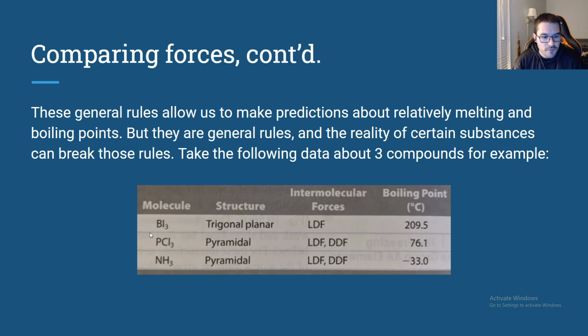Next compound is phosphorus trichloride. This and ammonia are actually very similar compounds in terms of their structure. These are both trigonal pyramidal, okay? And if we look at the difference in electronegativity, these both have a difference of 0.9. So phosphorus to chlorine is a difference of 0.9, and nitrogen and hydrogen is a difference of 0.9. So these both contain polar covalent bonds, and they're both asymmetrical, right? They both have that trigonal pyramidal shape, where you've got that lone pair of electrons on top. So we have dipole-dipole forces present here, as well as the potential for those London dispersion forces.